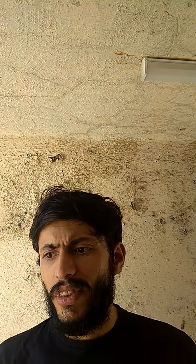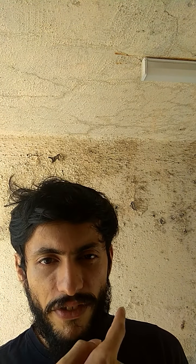Apart from this, there is this whole concept of nadis in yoga. I will make a separate video on that. For now, understand this: at a time, either your left nostril will be active or your right nostril will be active. Very rarely will you find that both the nostrils are active. But if you're about to practice asanas, always make sure that the left side is active or both the nostrils are active. This is very important.